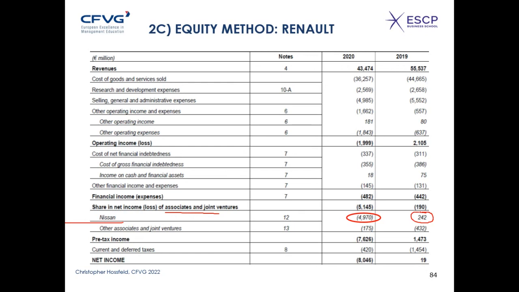That means with the equity method, just by looking at the two numbers in the balance sheet and the income statement, I can see indirectly how the associated company is doing. Is it doing fine or is it doing badly? I can see that here. But obviously, what I cannot see in the equity method is in detail what the reasons are why Nissan is not performing well. For example, I don't see if this is maybe just a one-time thing because of COVID, or they have lasting problems, because I don't see anything of what's going on in Nissan.